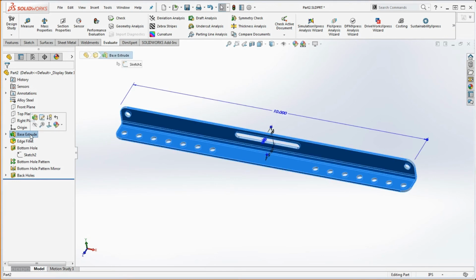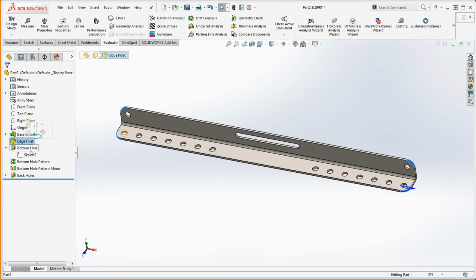So initially with our base extrude, we used a thin extrude. We provided a thickness to our lines and arcs that we had in there, as well as the length of that. So it's a big time saver. If all you need to do is add thickness to it, you don't have to add all that extra sketch geometry in there. Put our sketch fillet in there, our feature fillet. That's pretty straightforward. I think you know how to do that.